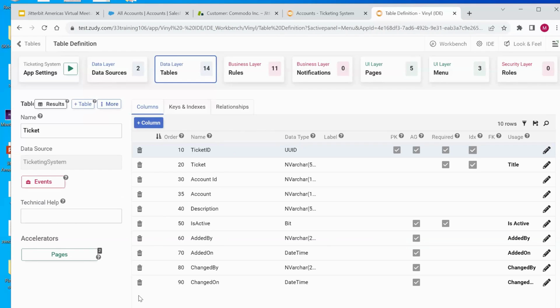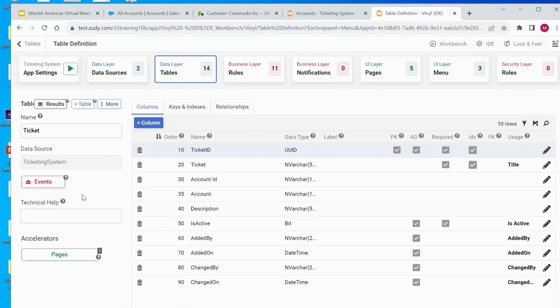This helps you to keep audit trails for any activity that you're doing in Vinyl. So who created it, what was changed, when was it changed, things like that. So Vinyl allows you to keep track of those changes because it has all these audit trail columns associated with the table, right?